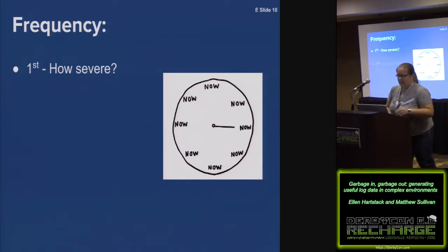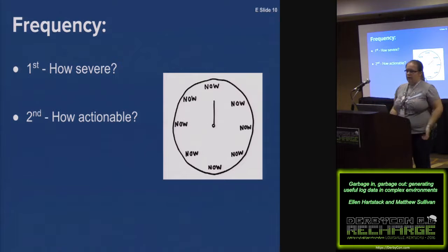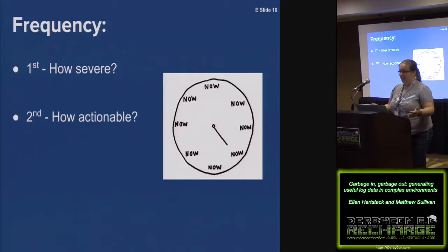And the second thing is you want to look at how actionable is this type of alert. So if you get that alert that says, oh, this guy has fat-fingered his password 100 times in the last minute, are you just going to be like, that's probably bad? Yep, super bad, right? You need to have some sort of plan to act on those alerts, because otherwise you just get it, and then there's that same panic period that happens afterwards until you fix the problem. And then the next one comes in, and there's the panic thing, and then you fix the problem.